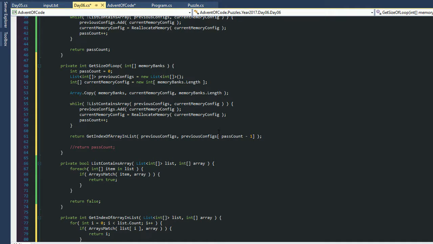So that's going to look through that. It's going to find the last one. Let's just make it more explicit. Do we accept -1 here? We're going to find out.